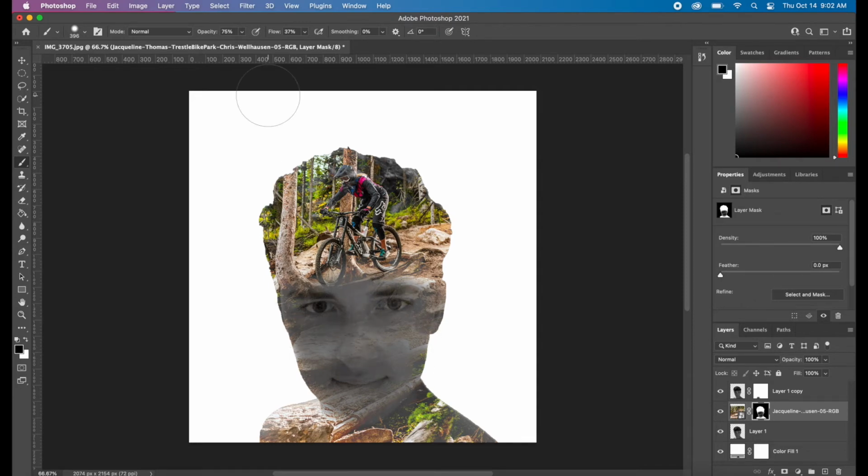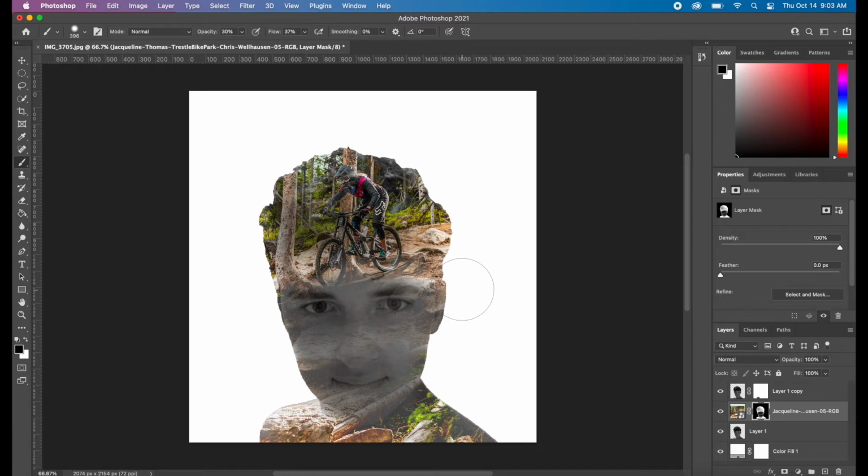Beautiful. And in my image, I want a little more of my friend here showing. So I'm going to lower the opacity of the brush and just lightly go over his hair so you can just barely see it. Just like that. Perfect.